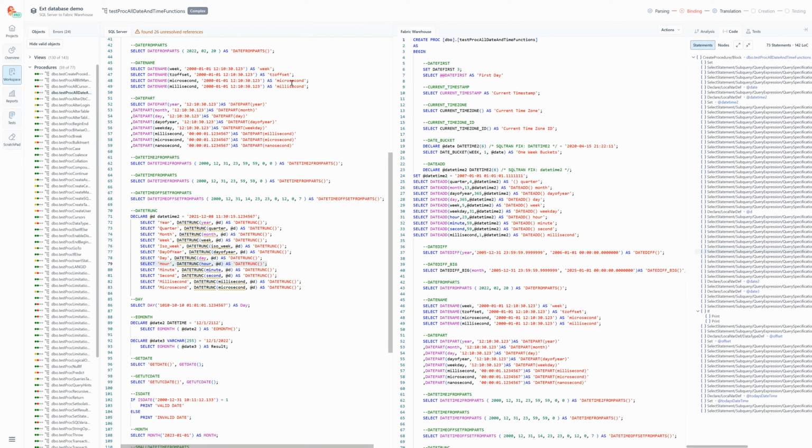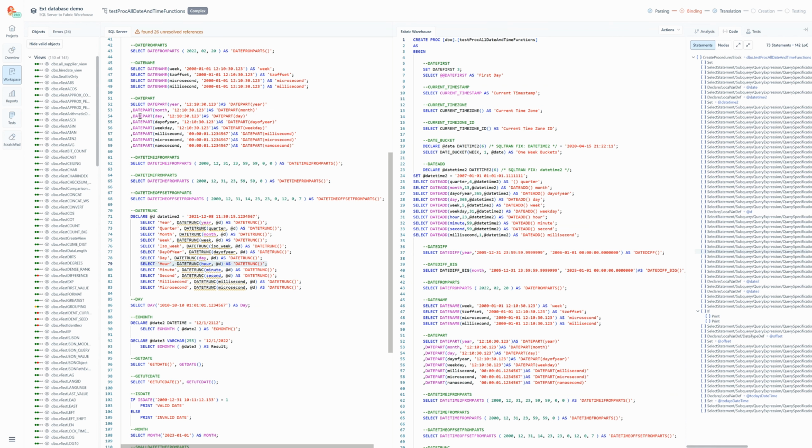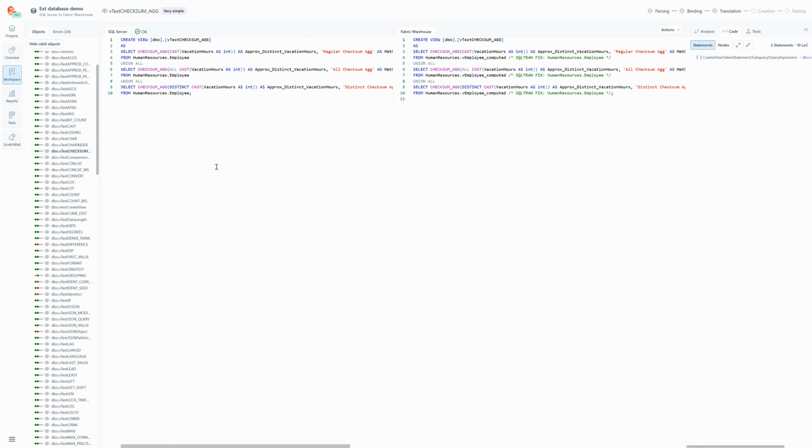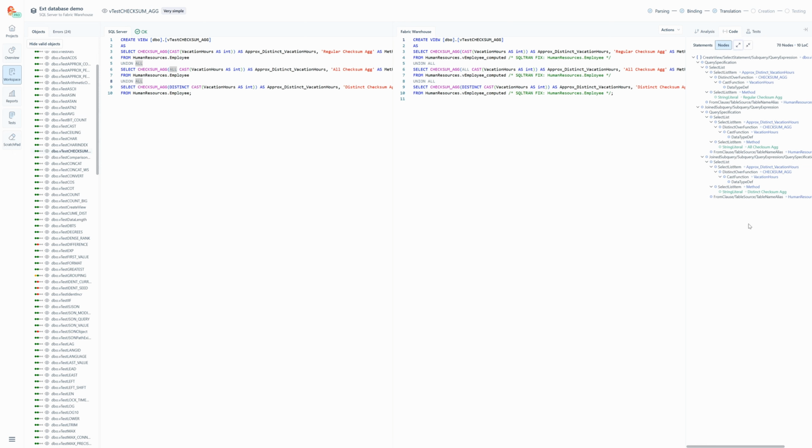Now, if I go and select, for example, some view, let's go to this one. This is a simple thing, right? It doesn't have a lot of lines of code. It has exactly one statement, right? A select with unions. So as a number of statements it is simple, but as a number of nodes, if you expand, okay, now you see the complexity looming inside.